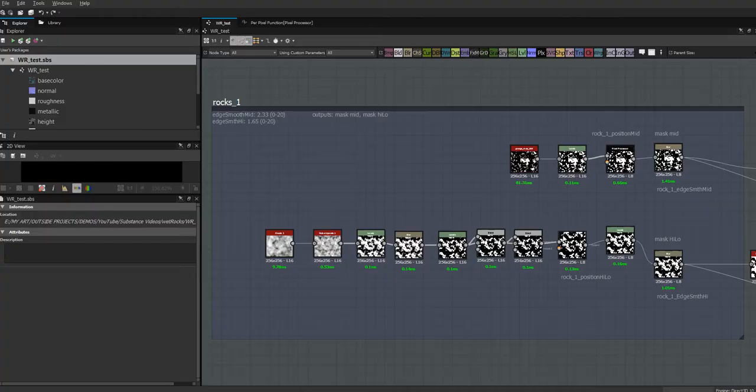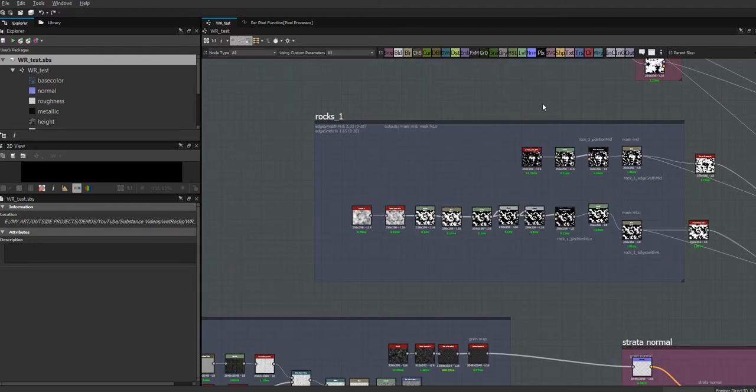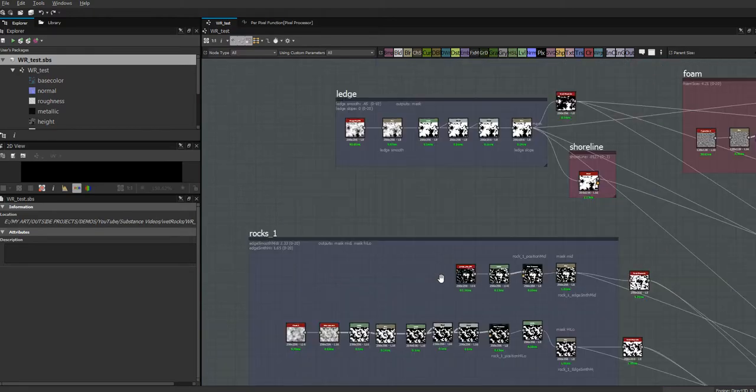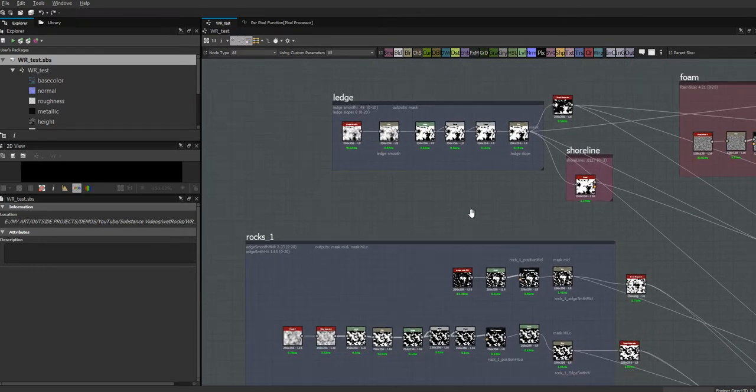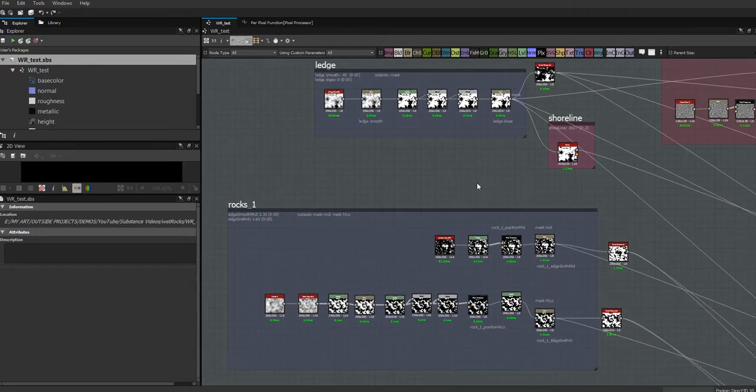So without further ado, let's now make this thing, which in combination with the one we made beforehand, this ledge, will give us the broad strokes parameters for the terrain that we're going to make. And again, when I say the word terrain, I don't mean a splat map.